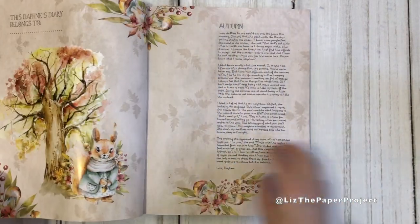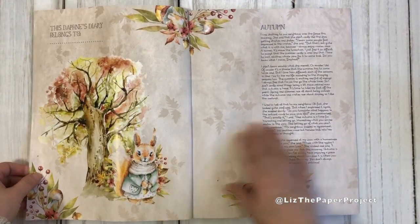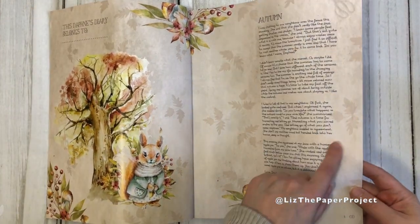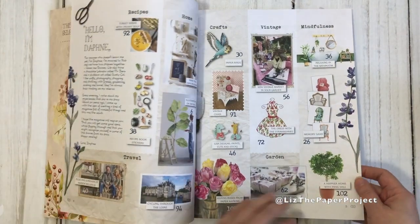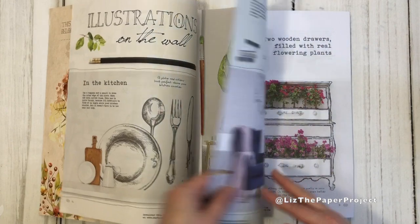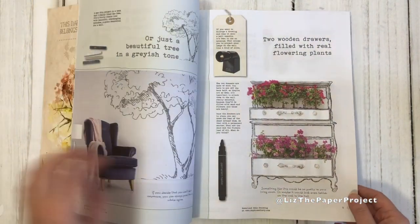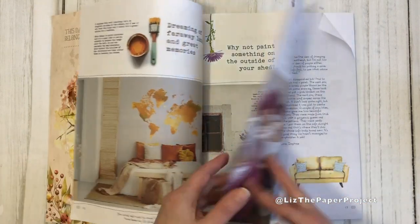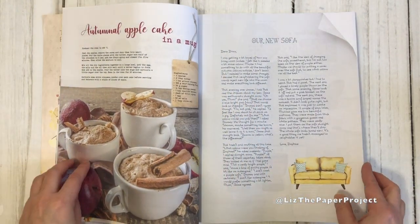Once again, I am loving this magazine. I love, of course, the theme. It's autumn, and as you saw, I worked on some projects as well for that before. I have some additional projects that I've done for the fall theme, and I will link those below, if you're interested in doing a quick project you can send to friend or family, etc.